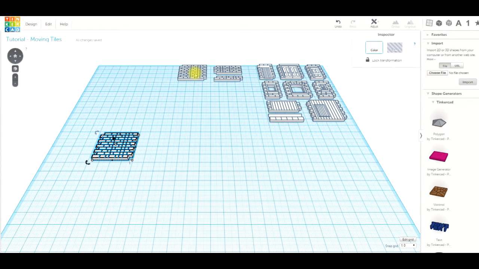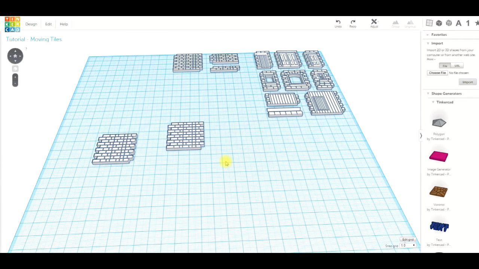Or, as we've done before, you can click that part that you want, press Control and D, and just click and drag it, and it leaves the other piece behind. If by accident you pick up a piece here and you think you've pressed Control and D and you end up moving the original piece, you just click the undo, which is there, and it'll just put that piece back. And you can go undo as many times as you like. The nice thing about this application is it's constantly saving, but we'll talk about that a little bit later on.